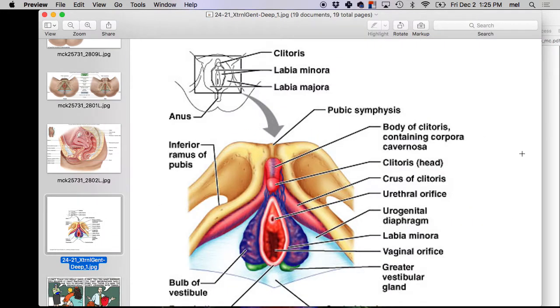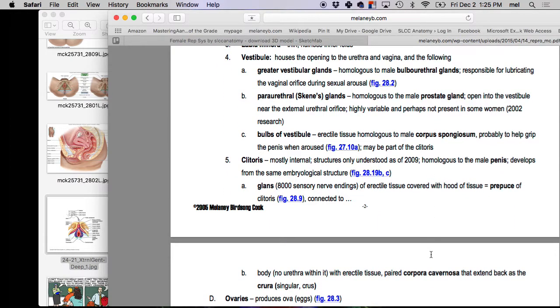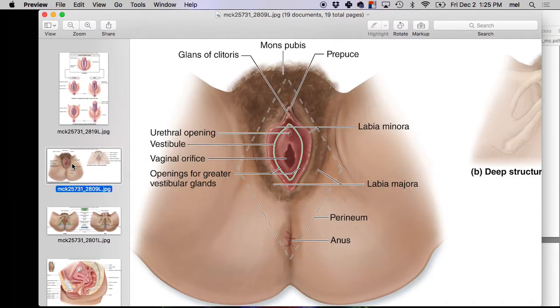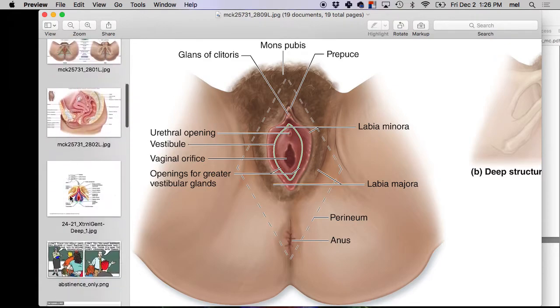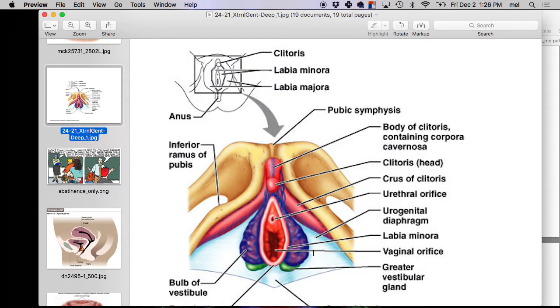Okay, so now let's look at the clitoris. So the clitoris is mostly internal, and to be more specific, we should say the female erectile structures. And so what you, of course, see if you know where to look, is that you'll only see the glans of the clitoris, which is just this little tip. But there's a whole freaking iceberg under there. So the glans of the clitoris is homologous to the glans of the penis. Sorry, the bulbs of the vestibule are homologous to the corpus spongiosum, and then the tissue in here is homologous to the corpora cavernosa.